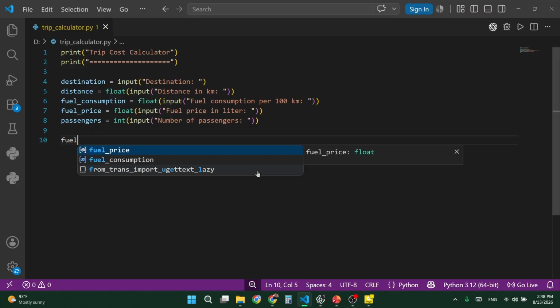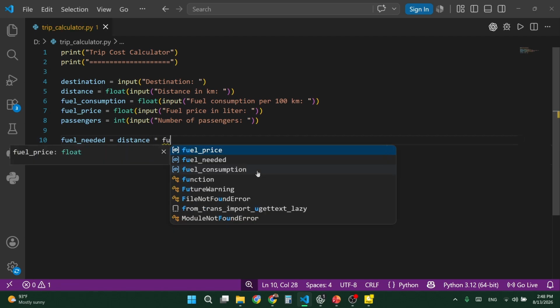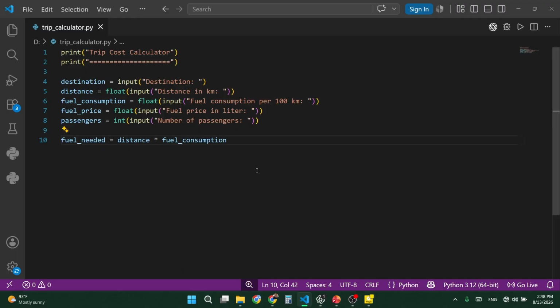So fuel needed variable is distance multiplied by fuel consumption divided by 100. In Python, an asterisk represents multiplication and a forward slash represents division.